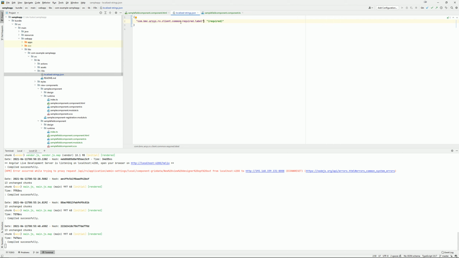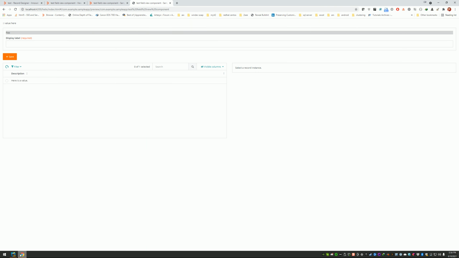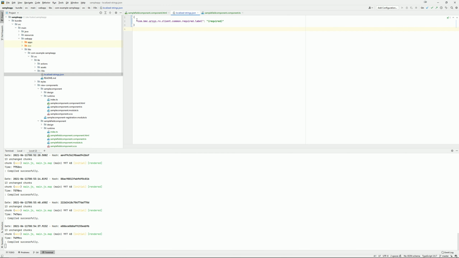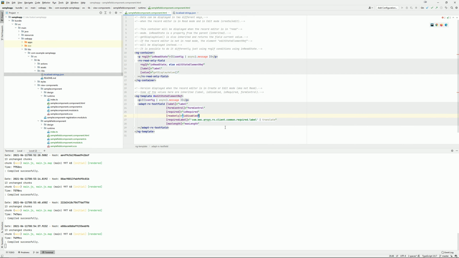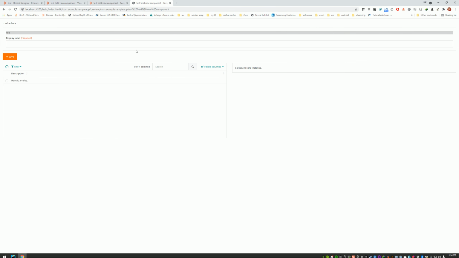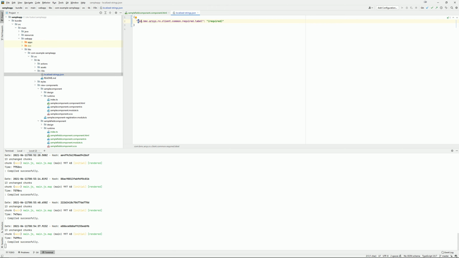Here we have a common required label. It built successfully. Let's see what we have now. Oh, we need to change it back in the code as well. Here we have our com BMC RC directly on common required label translated, and you can see that it's correctly displayed now, required.